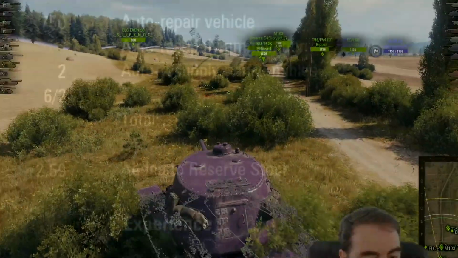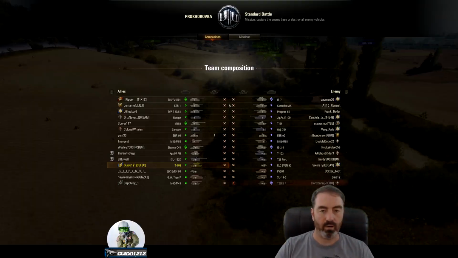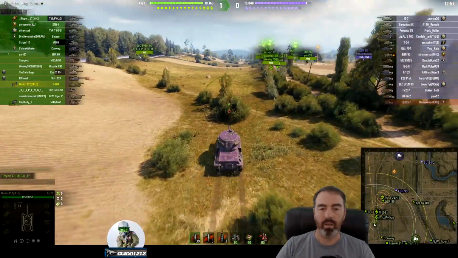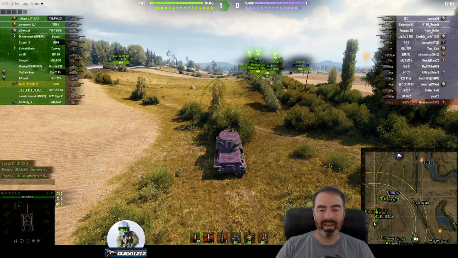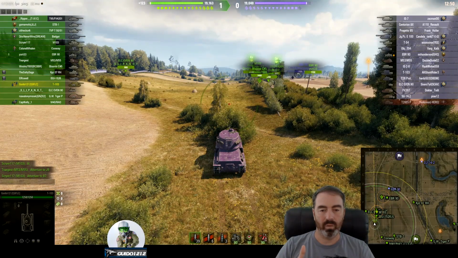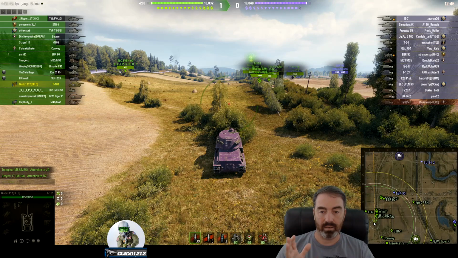All right, we join this game in progress. Here we go. We've got Barney, the T-103. We're on Prokhorovka, spawned in to the south. And on the 1-2 line, surprise, surprise, it's a good place for TDs. What I like about the TDs like the T-103 in situations like this is the turret allows them to have more flexibility to kind of track targets.